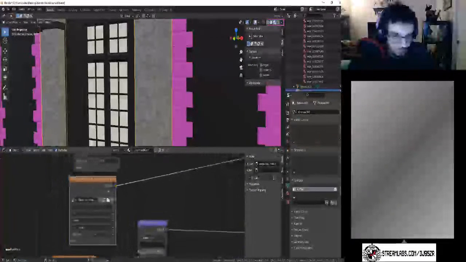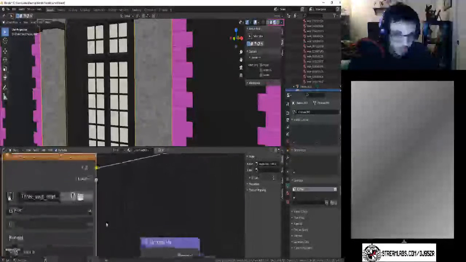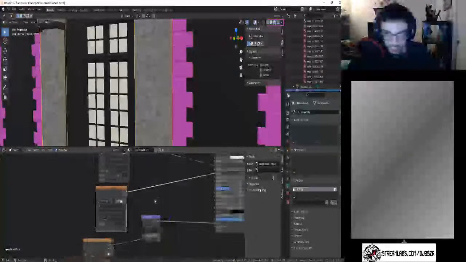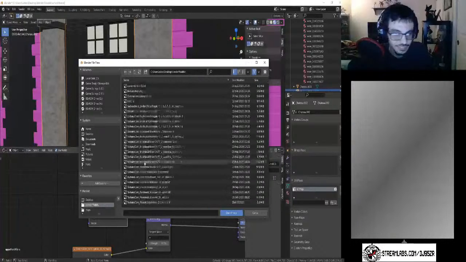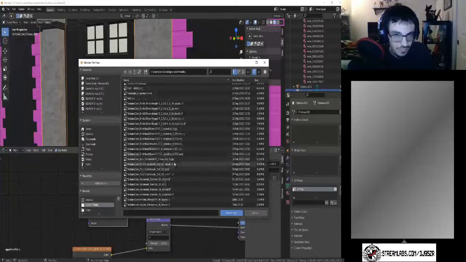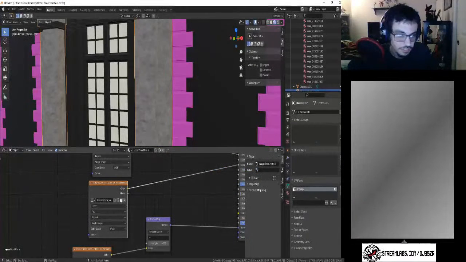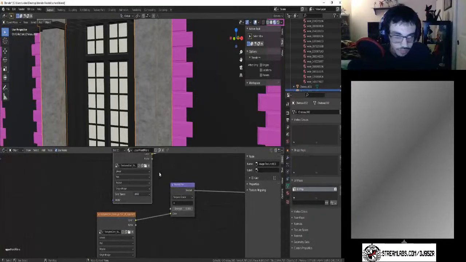For what is that? That I need to actually change. That's an actual mistake. So let's change that. I put the wrong texture. Okay, let me see. I really should start renaming these. And this is the roughness that we want. There we go. I don't know why it came up like that. Okay, all right, so now it's the correct one.